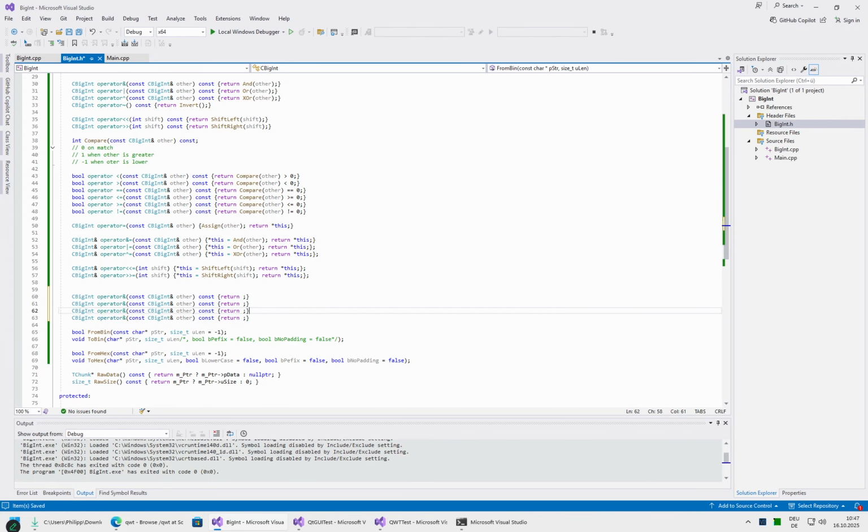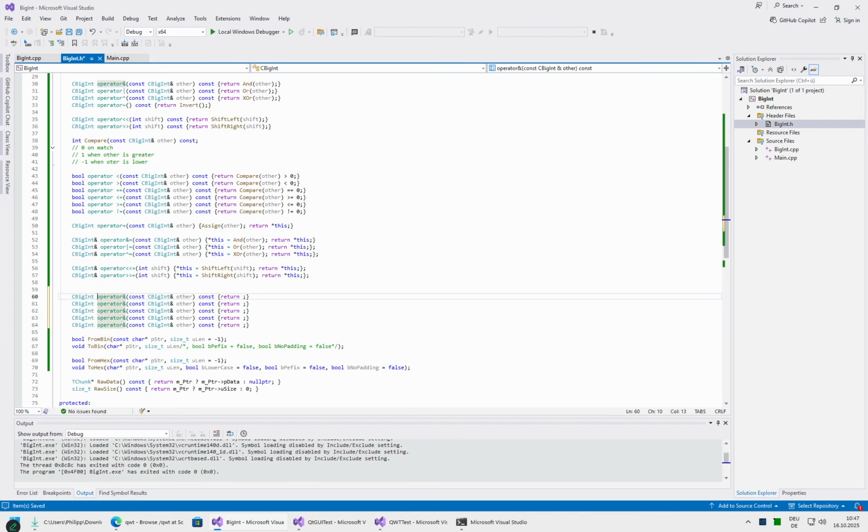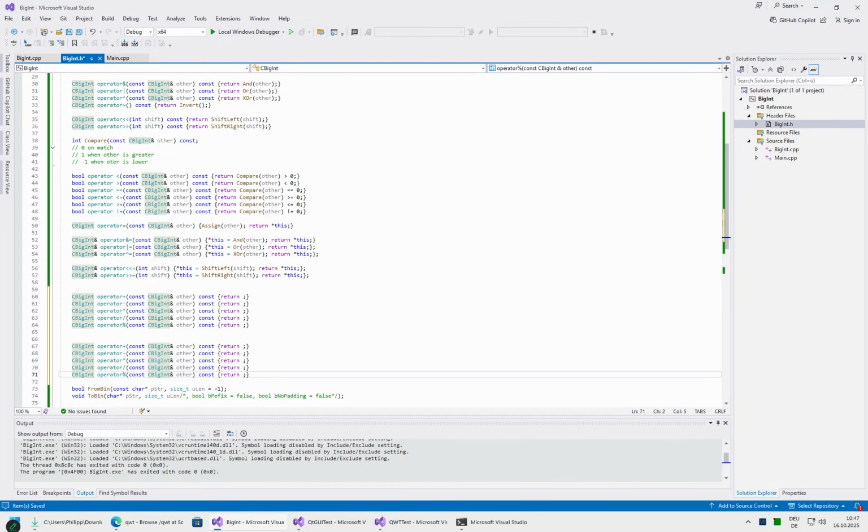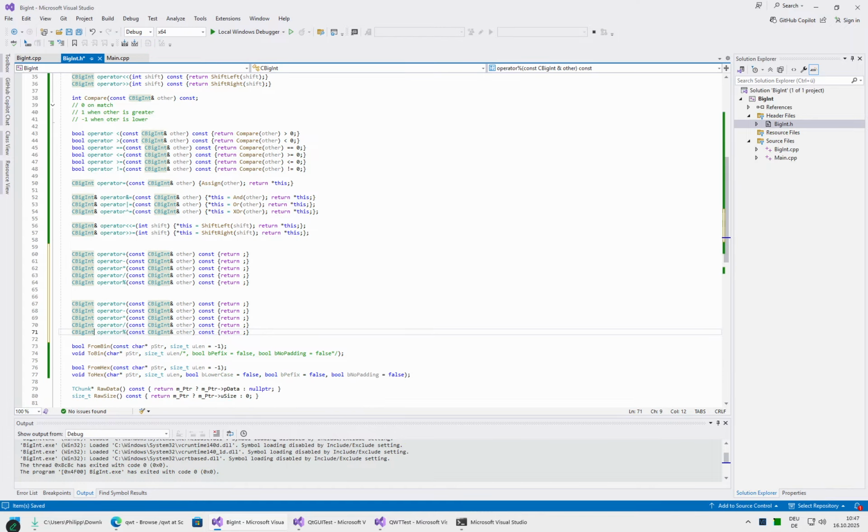We have plus, minus, multiply, divide, and modulo, so the remainder. Then we copy this again and change it accordingly to make the assignment style operators out of it. Of course, then it's no longer const.